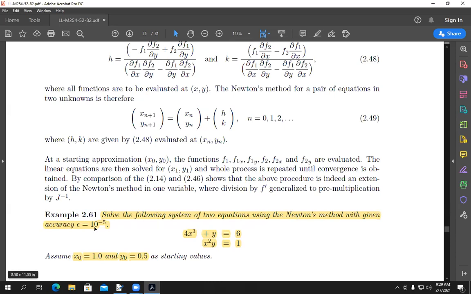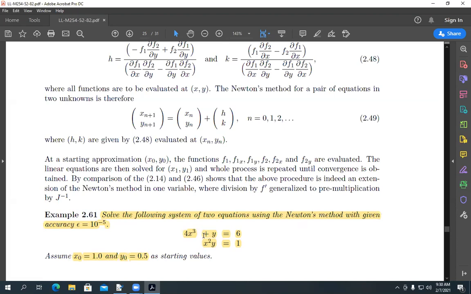Of course, I told you that in the exam, I will generally not give you the accuracy with the question. I will ask for the first approximation, the second, but 99.9 or maybe 100% guaranteed. When we use a system, we use the first approximation only. So a question from the examination point of view will look like this: find the first approximation of the nonlinear system with the help of the Newton method. And of course, as I told you, the Newton method needs an initial approximation. Now we need 2 initial approximations, one for x and one for y, always given by the teacher.